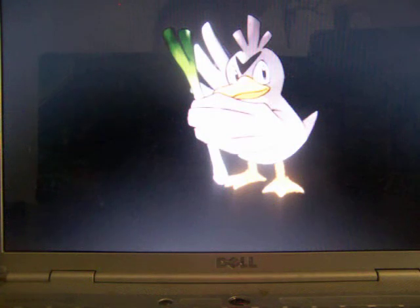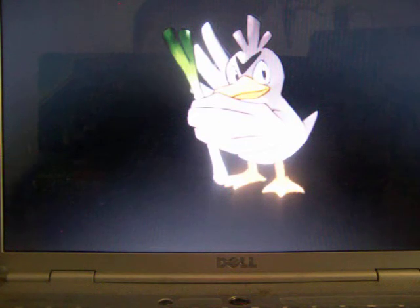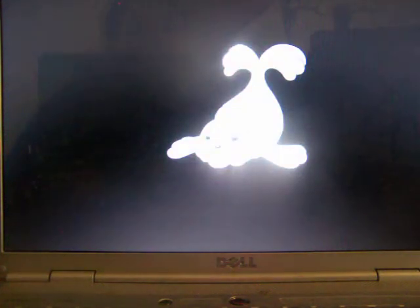Now we get Farfetch'd — the little duck trying to hide itself with the little weapon, which I think is stupid. Because how does a duck fly with that thing? It's going to be unbalanced the entire way it flies. And now Doduo — it has no wings and it's a flying type. It has two heads, one looking up, one looking the other way. And now Dodrio — it's three heads. Each head is supposed to have a different personality, but two of them are always just rawr.